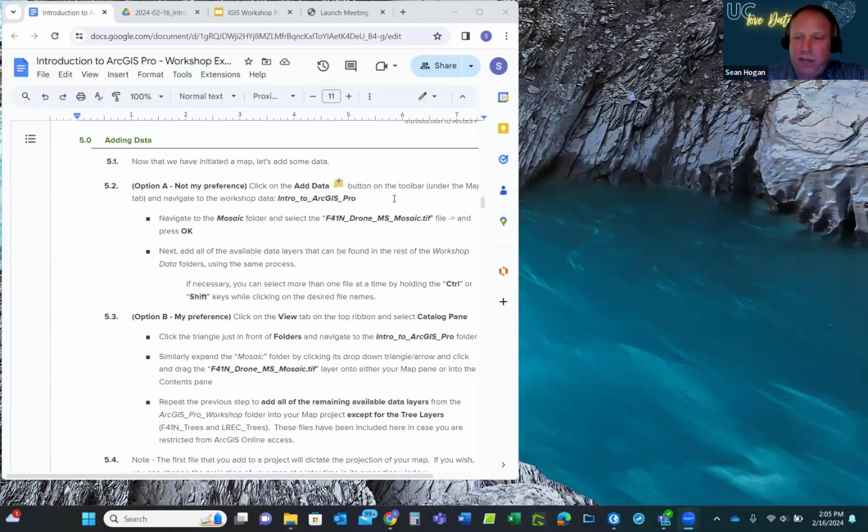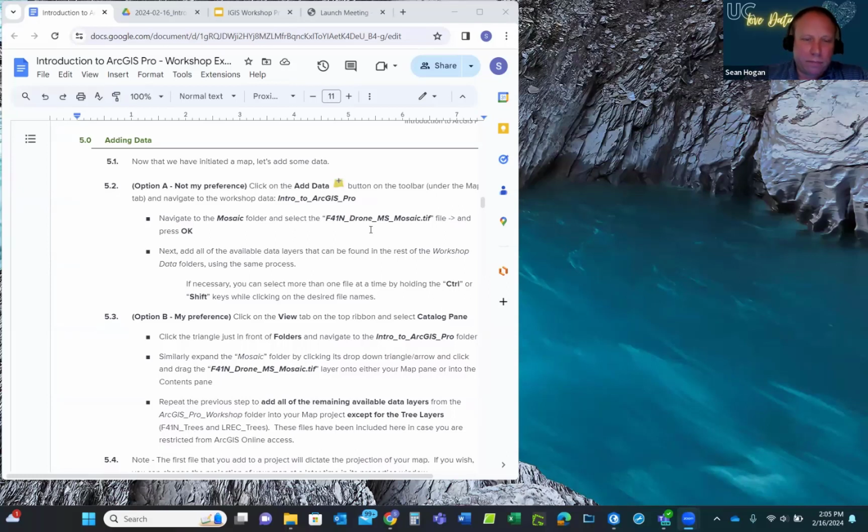Something I usually mention earlier, but didn't this time around, is that it's a good idea to have a trackball or a mouse for pretty much any time you're working with GIS software. If you're trying to do this with the touchpad on your laptop, it's going to be extremely difficult unless you're much better at that than I am. But just a tip, if you happen to have a mouse or a trackball handy, you might want to grab it.